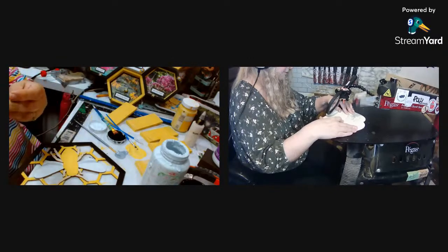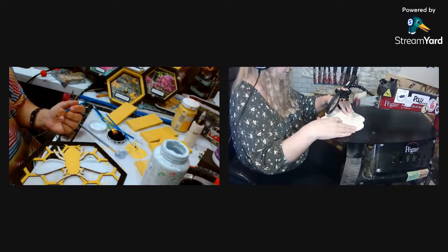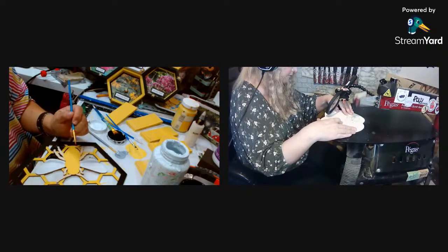You ever have a project where you need a certain brush and you can't find it? Does a bee start with a black head or yellow head? Does a bee have the black on top?